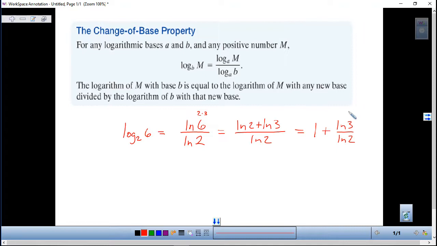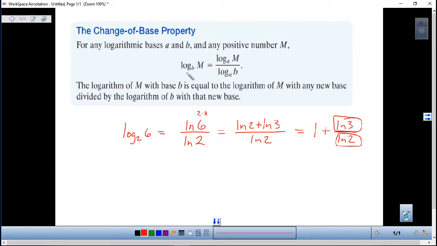And this is just decimals that you could actually do long division with. You would find the value for the natural log of 3 on your table and the value for the natural log of 2 in your tables, and you would just divide those decimals and then add that to 1, and you would have the log base 2 of 6. So we actually have saved a lot of work with our calculators, but this is how the calculator does it, by the way.